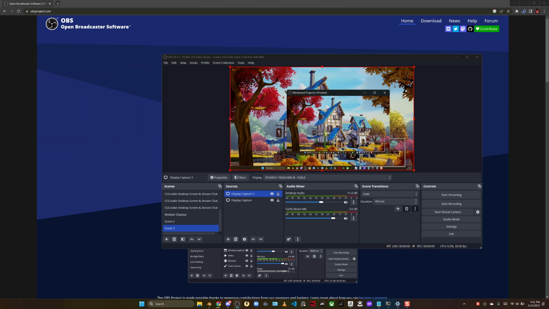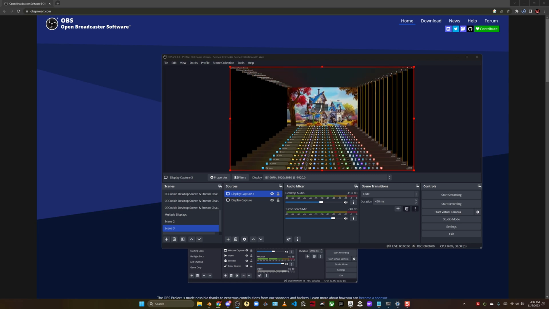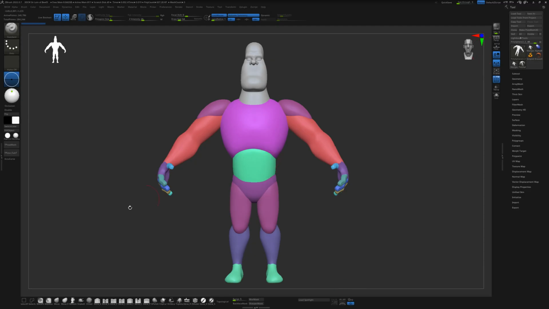And I just come on over and I drag it over to my drawing tablet and then swing it up, and it'll show that it's going off to infinity. Come back over to my main screen and I turn off Display Capture 3, and now I'm mirroring what I see on my 4K monitor over on my third monitor. And now I can do all my sculpting. I get the full screen space on my sculpt, and it's mirrored over to my 4K, so I don't have to keep looking down, because I'm looking at my videos on my screen to the right.